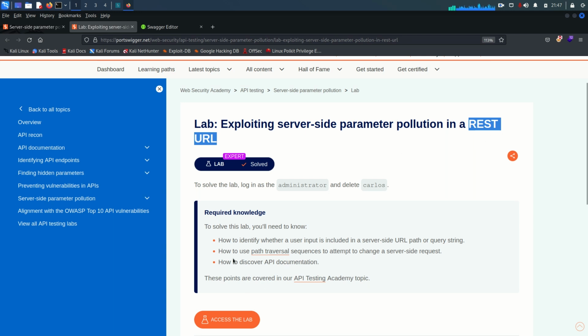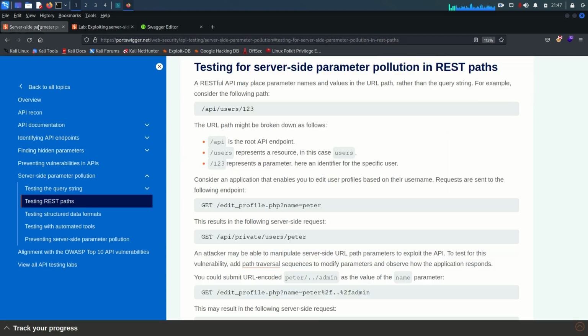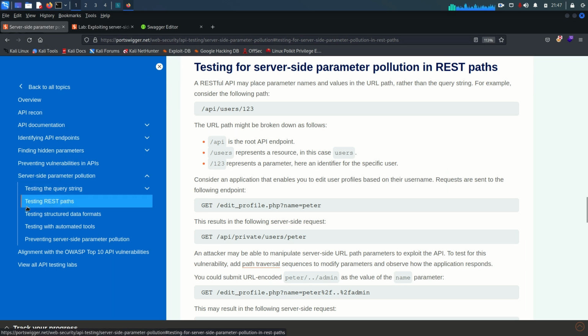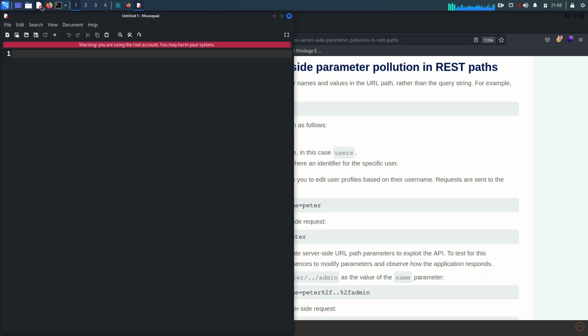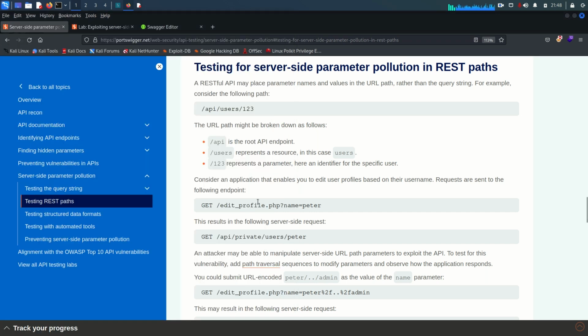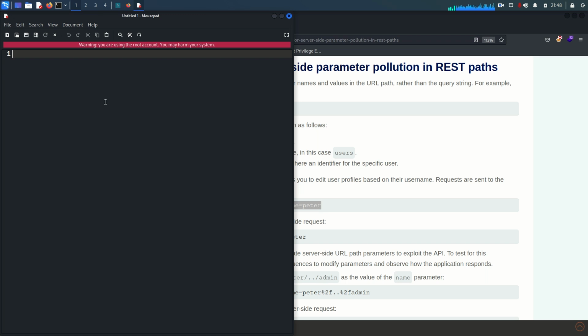Before going further, let's talk about REST URLs. Within server-side parameter pollution, there is a section on testing REST paths, or REST URLs. Sometimes the user who sends a request to the server to perform a specific task sends the request with a query string.